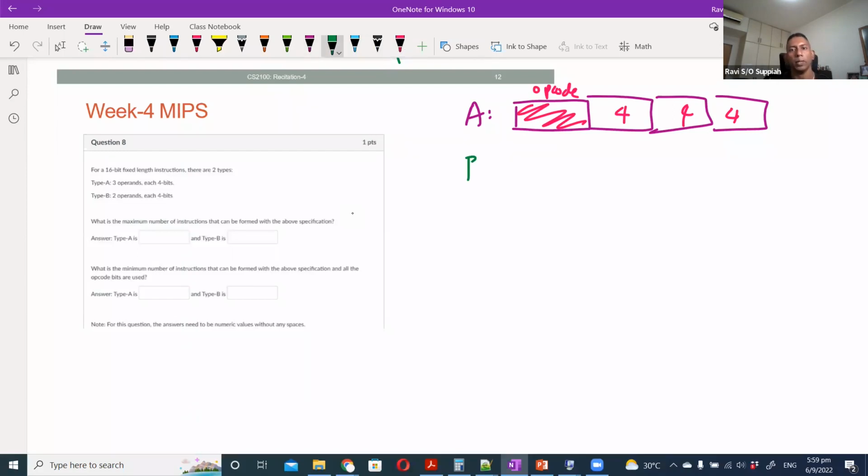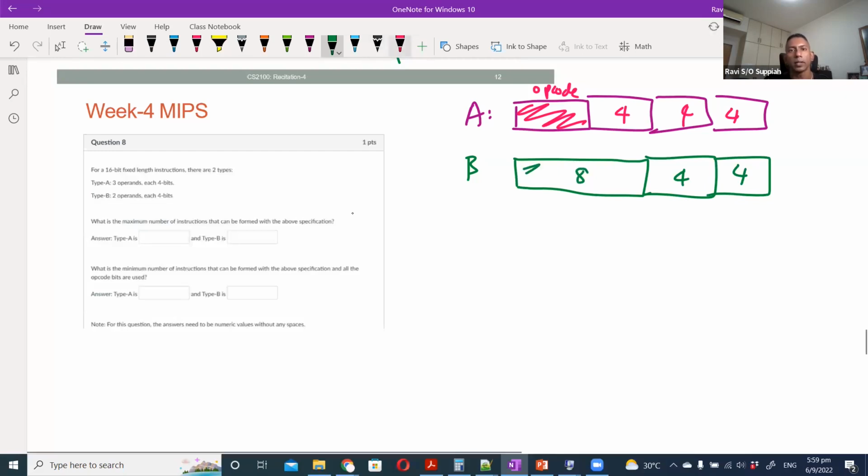Whereas for B, we have 2 4-bit operands, and you have another 8 bits here that we can set aside for the opcode.